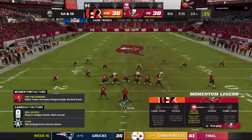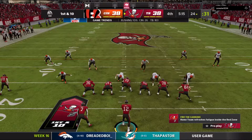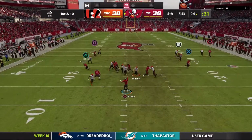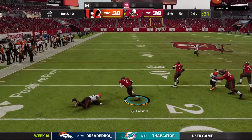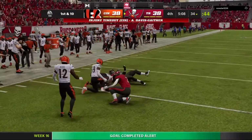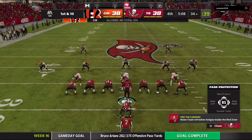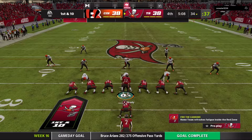The Tampa offense ready to get their drive started. Well, they just gave up the score to tie it. That's the bad news. The good news, plenty of time in this 4th quarter to try to grab that lead back. And he'll be corralled right around the 34. And, partner, in a tie game in the 4th quarter, you and I both know in the NFL, that's when you lean on your stars.